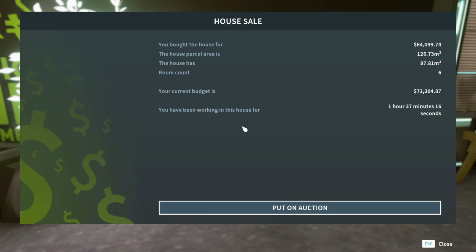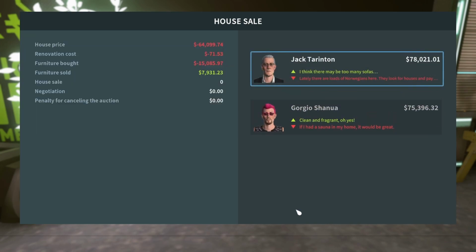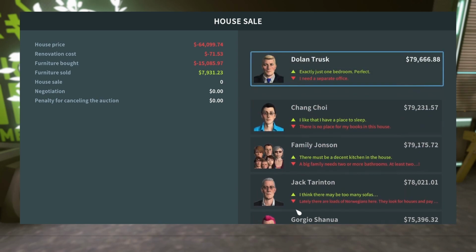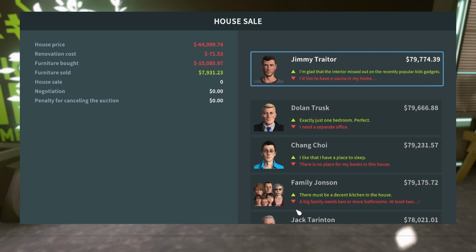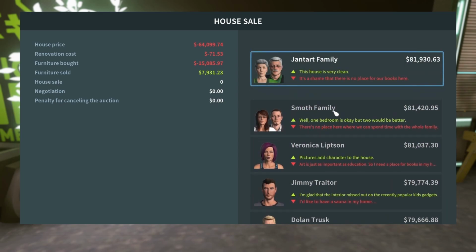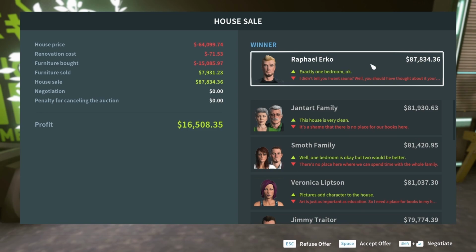Okay, let's see what we can do. Clean and fragrant. Too many sofas. Exactly one bedroom. Pictures of character. The Smoth family. I have learned my lesson. But you're happy with one bedroom.